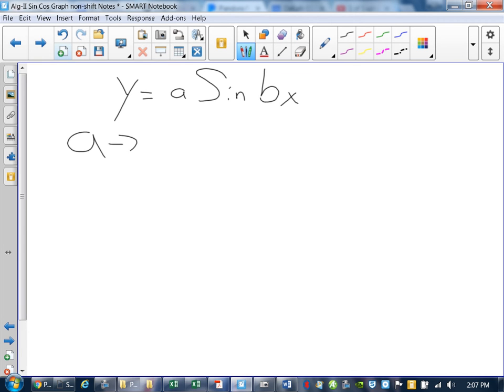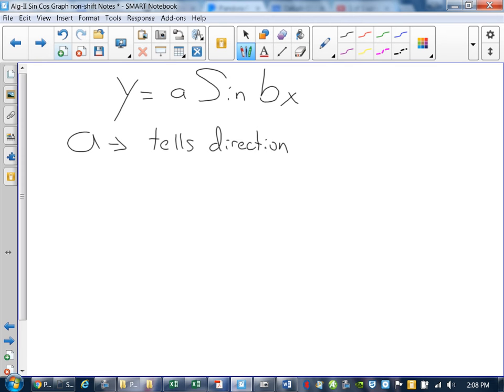This value of a does one of two things. First thing it does, it tells direction. Like negative or positive? Yep. Tells direction. Whether you're going to go up first or down first. It all works out here in a second. It's very, very simple after we write out some rules.